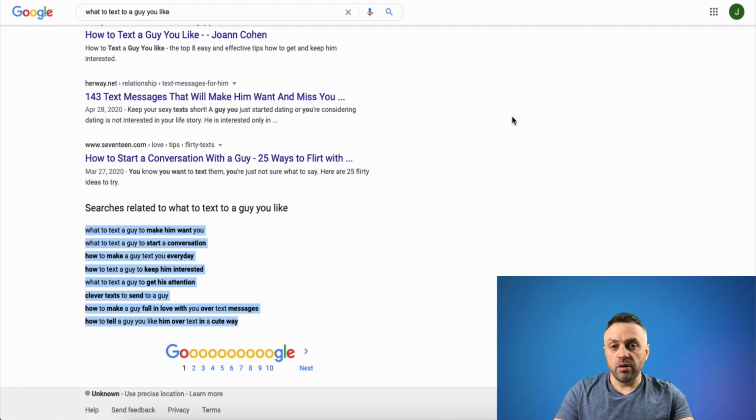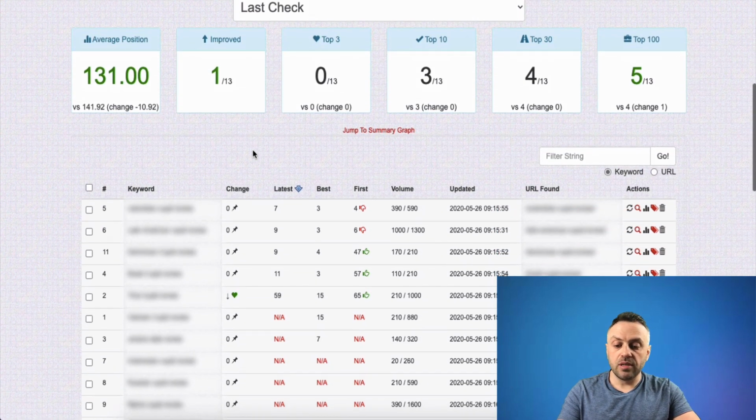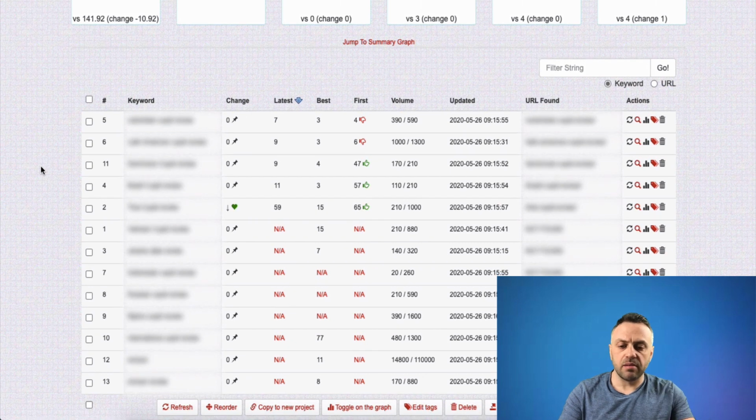And then you can have a WordPress blog immediately. You're going to have hosting and a WordPress blog all set up. And so all you have to do is put on the content. And then after a while, Google is going to start ranking it, okay? So you're going to be using this tool that I'm using. It's like $5 a month, this tool I'm using. And every day I can check the positions that I have.